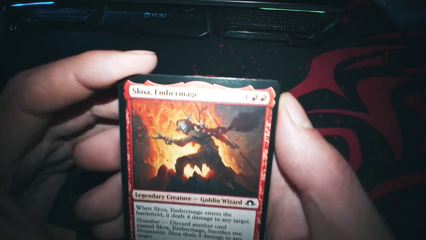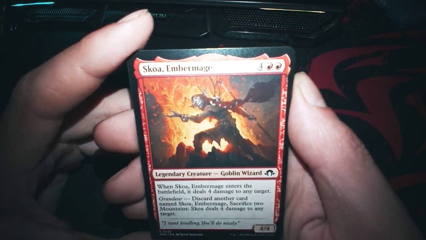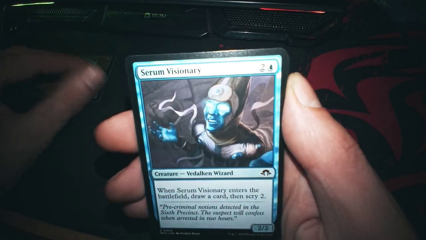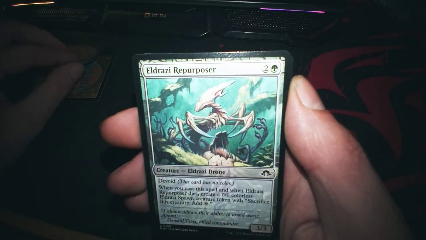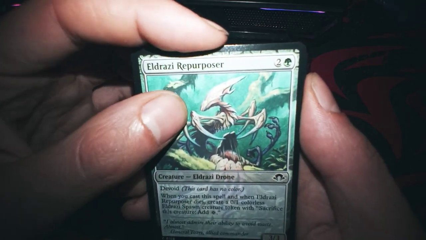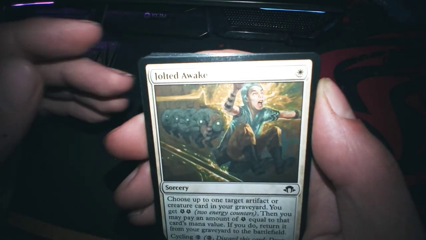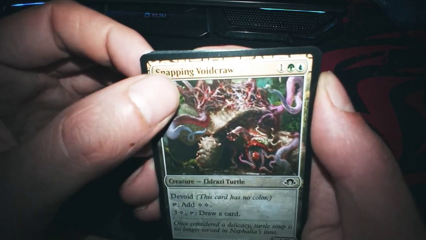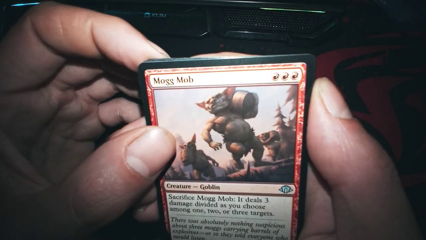Okay, we don't start very well. The goblin. Maybe this one I have to play. For now, I have no idea. I have no clue. Okay. Grading, I like. Jolt the Wake, I like. This one is meh. Magmob, it's almost good.